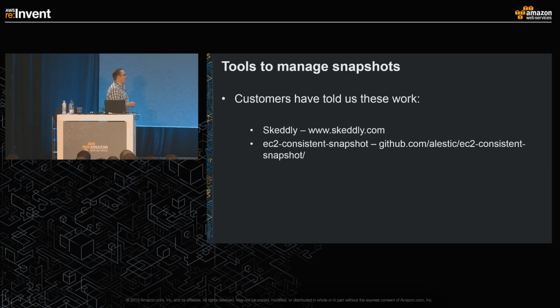A couple of tools I want to recommend. We talk to our customers as much as possible, and these are the two tools that stood out the most of tools that customers are using to manage snapshots. They're using them to manage the making of a snapshot on a schedule, so Schedly. And then also EC2 Consistent Snapshot. It's a GitHub project, an open source project someone wrote to do quiescing of a volume.